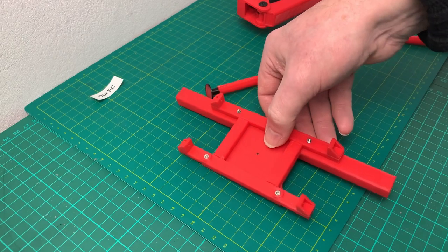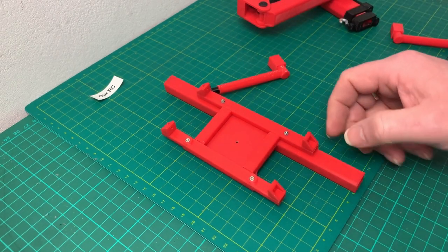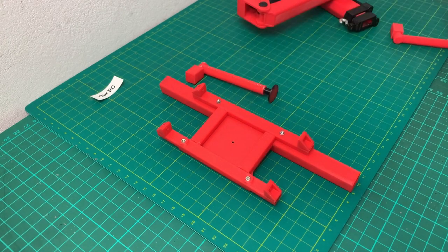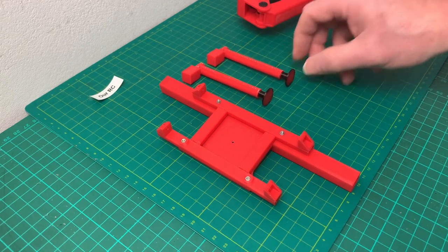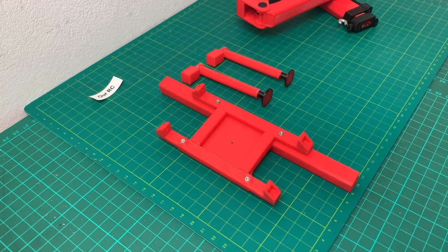Just let them go off there. So the only thing to fit on there now is the two legs, and it's ready to be mounted onto a truck chassis or a trailer. I haven't quite decided which one I'm going to do. But yeah, I'll show you the finished article as soon as everything's dry.